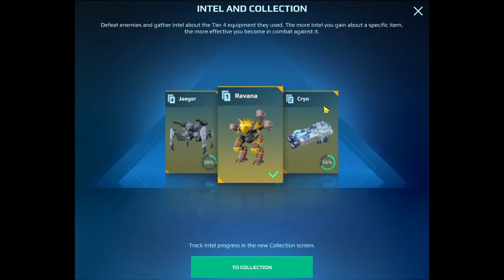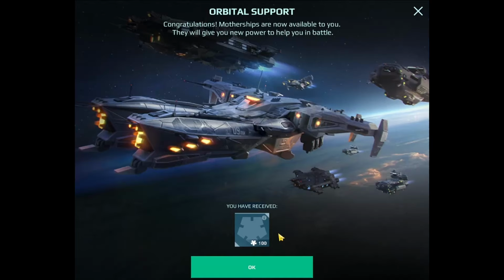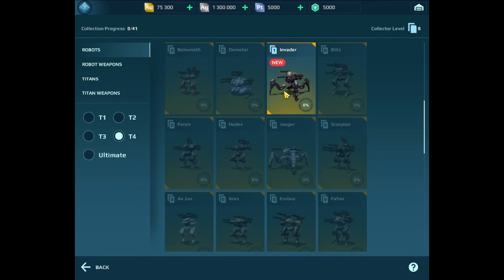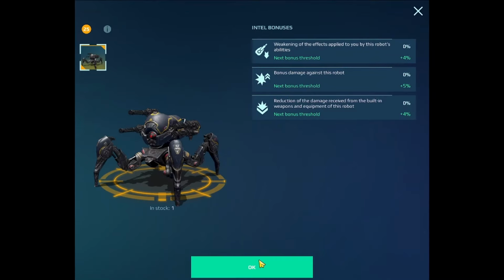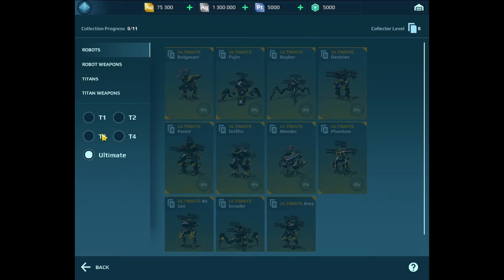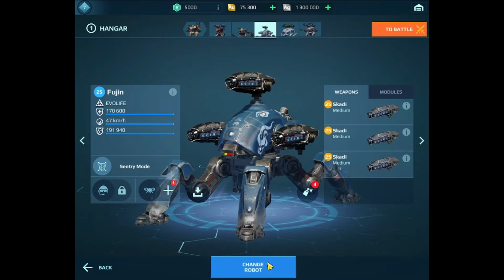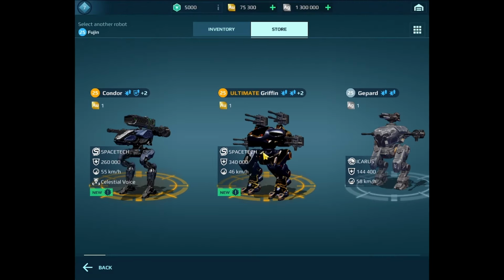Yo, don't mind why this audio is so low for the test server. I don't know, I didn't even configure anything. I don't configure anything that LT player has. I just simply don't, I don't know why. Oh yeah, the ultimate Griffin. I don't know why the test server is so quiet, but whatever.